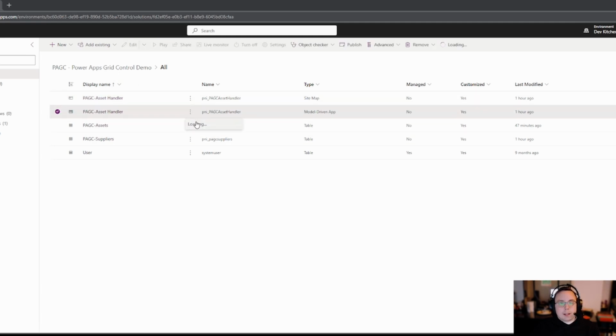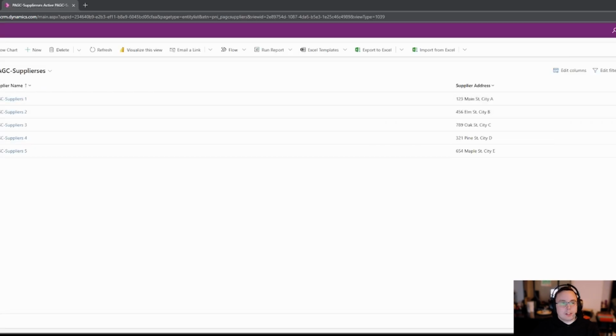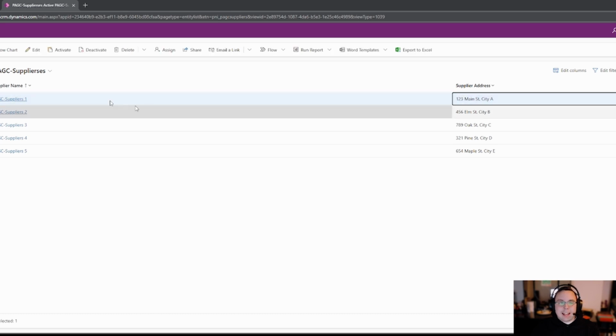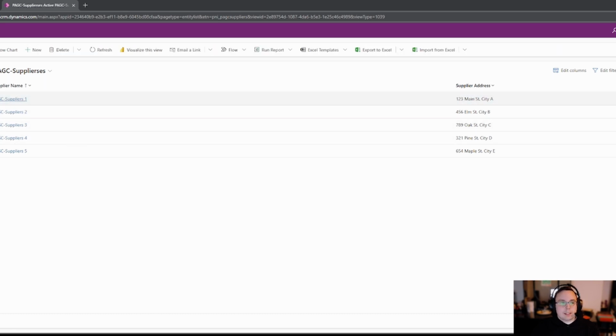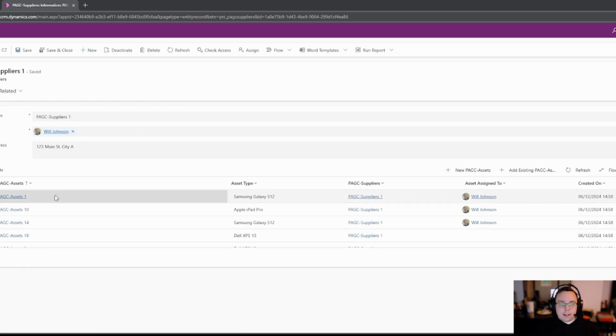And if I hit play on this, so we're now in the application, obviously Copilot's there. So you can see here I've got suppliers. This is what the standard view looks like. We can't edit anything. We can select a record. We can select multiple records. That's fine. But for us to be able to edit these entries, we have to click in and then we have to edit them here, right?